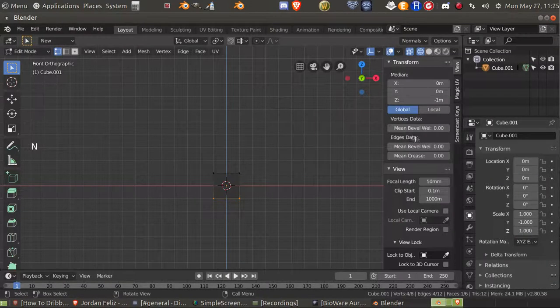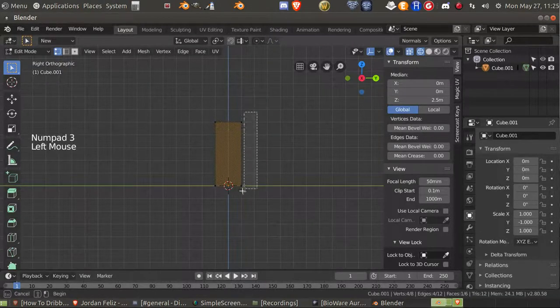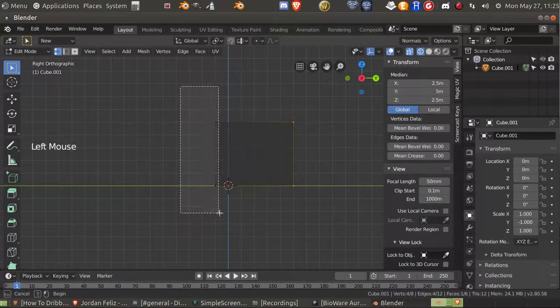Now I'm going to hit N to bring out my properties bar or navigation bar, whatever you want to call it, and I make sure I have it on global. So I'm going up to there to 0. I'm going to set this to 5. Everything to the right is positive, so I'm going to go positive 5. And everything to the left is negative, but I'm going to go to 0 on that. And then I'm going to hit 3 to go to the opposite side. I'm going to do the same thing: 5 positive to the side, and then a 0 on that.